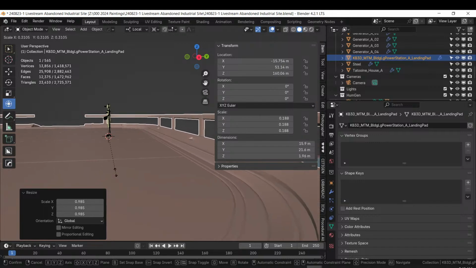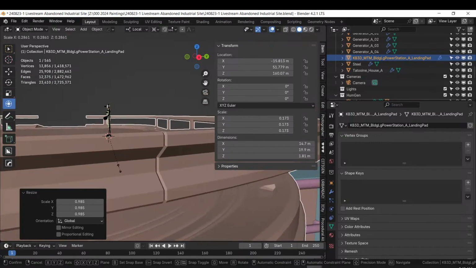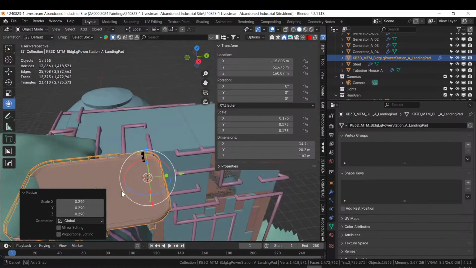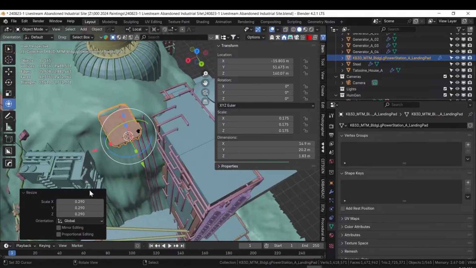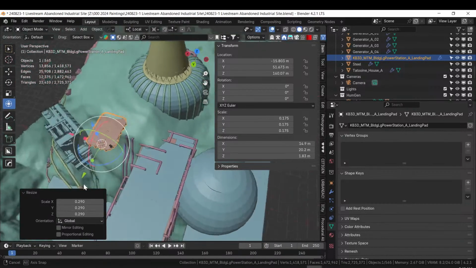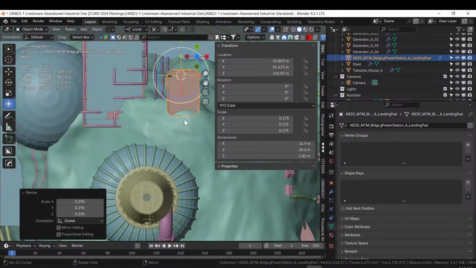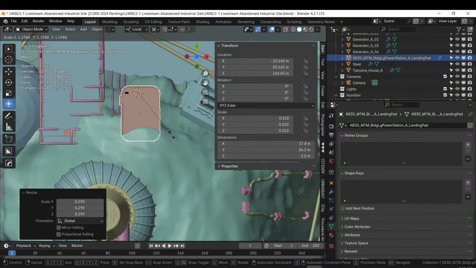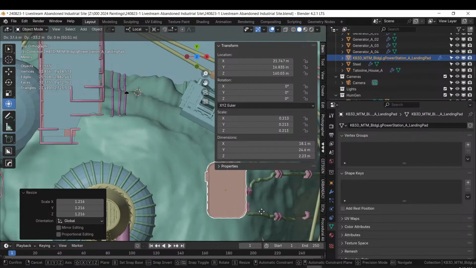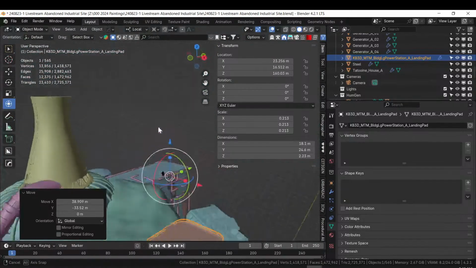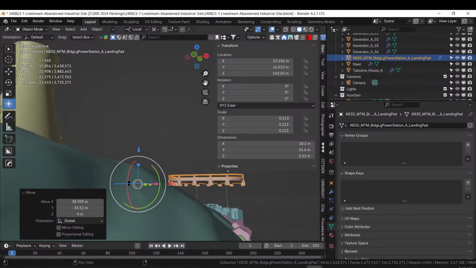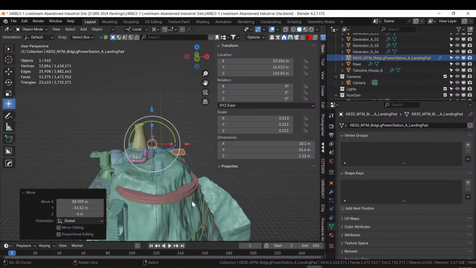Scale. Sure. That feels more reasonable to what I want for my platform anyway. Maybe we can actually go a little bit bigger. Get over to like here. Where do we want it?